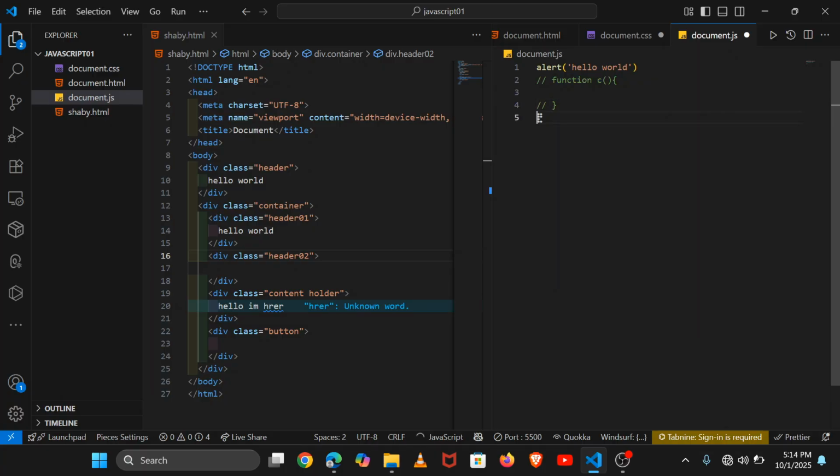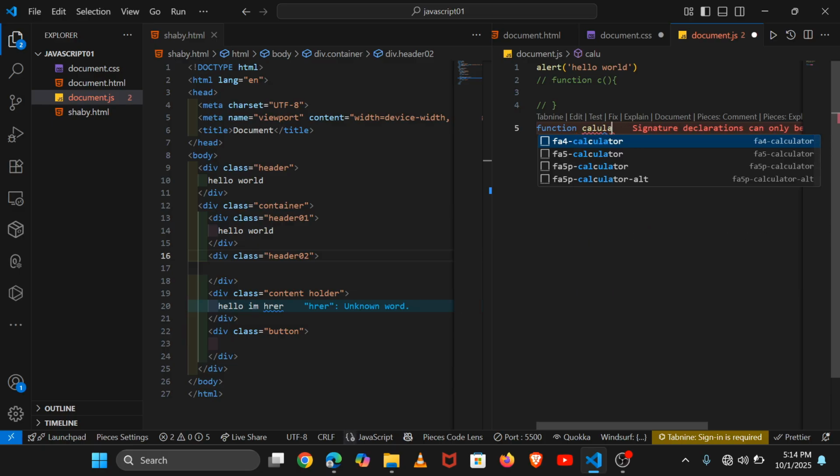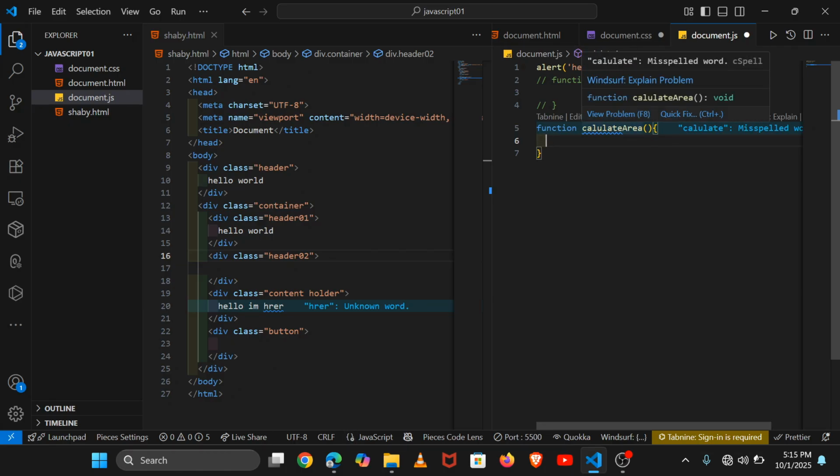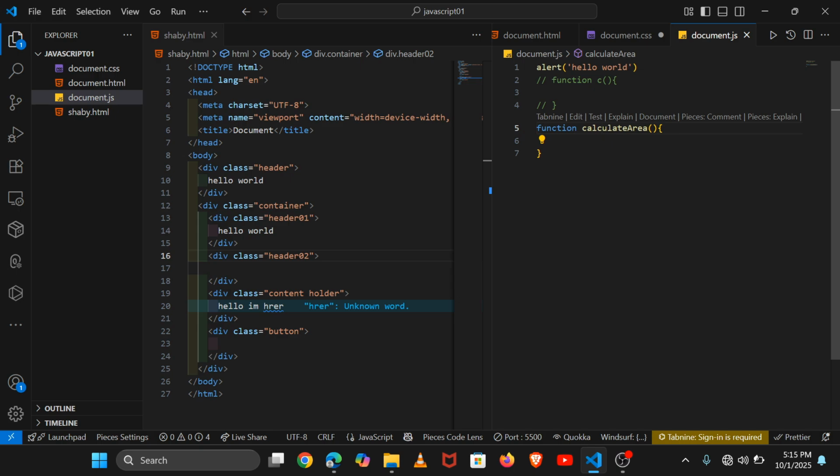You must first create the function and give it a clear name, for example calculateArea. You can see now how our function is very explainable to those who want to know what code built this software, this web app.